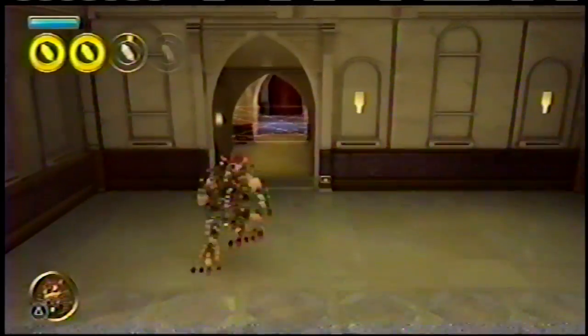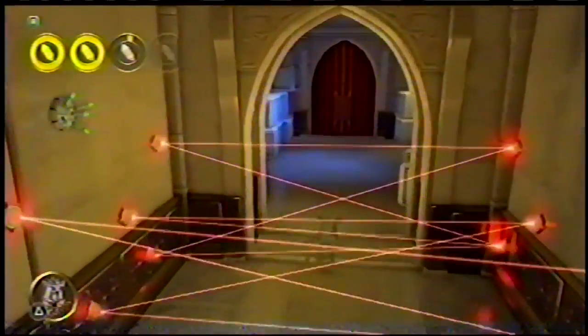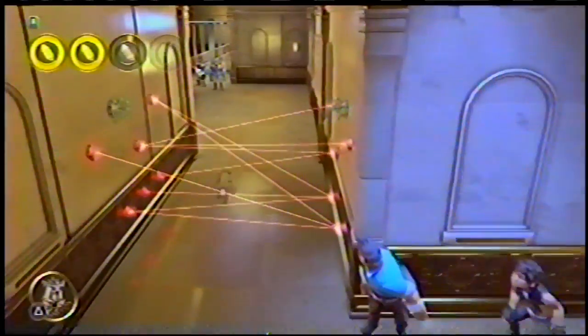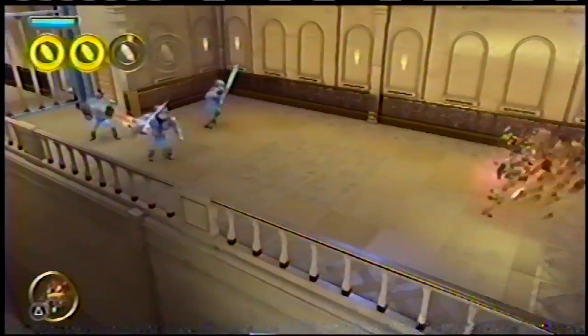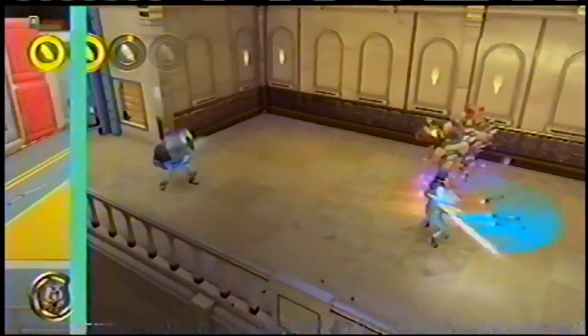With the power of the 20 crystals, Knack becomes Stealth Knack and can pass through lasers. But Stealth Knack has a very small life meter, so unless you want the toughest challenge, transform so that you can fight as regular Knack.